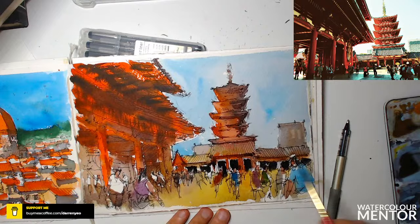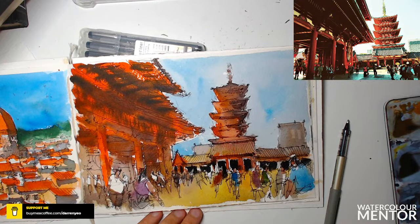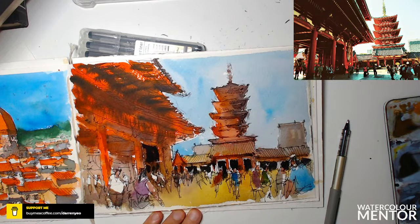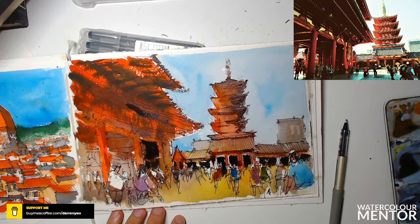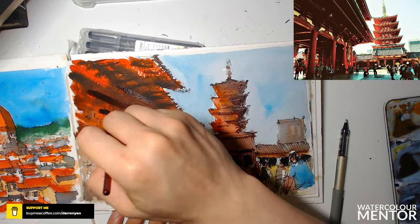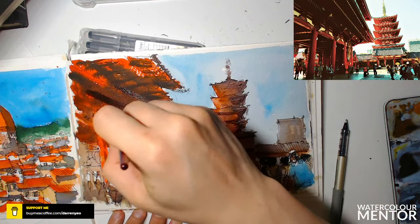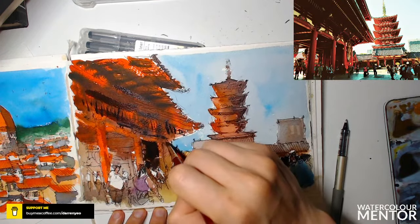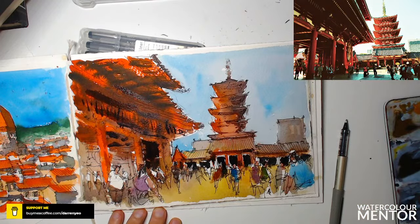There. We don't have any really dark colors running through here, but we need some more of them, especially inside this temple here on the left. Here at the top as well. Dark as you can get it.